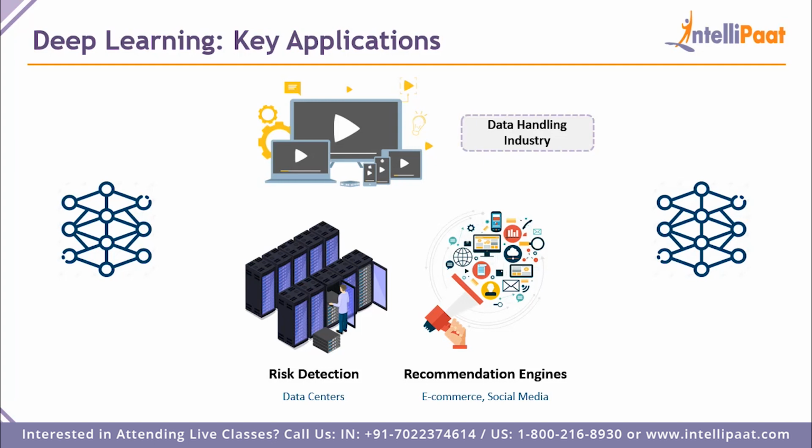So the first important aspect is risk detection. When it comes to storing personal information, bank information, or any information generally, it needs to ensure that this data is securely stored and there can be no unauthorized changes, right? So all the data centers make use of deep learning to keep track of all the risks that might occur and to rectify them if any actually occur.